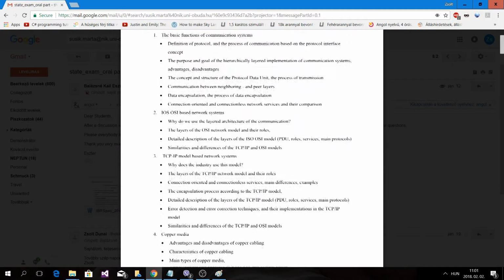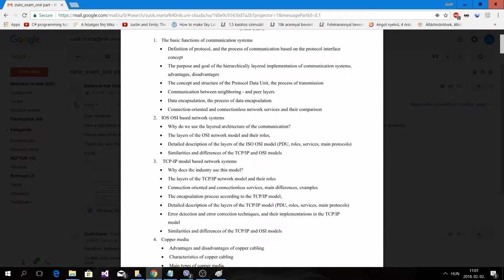The similarities and differences of the TCP/IP and OSI model. TCP/IP stands for Transmission Control Protocol and Internet Protocol model. So we can define the TCP/IP model with the help of the OSI model, because the TCP/IP uses exactly the same layers but defines these layers with other names. So in TCP/IP, the application, presentation, and session layers are called the application layer because this layer is the closest to the user. This layer simply uses the data that's generated by the user.